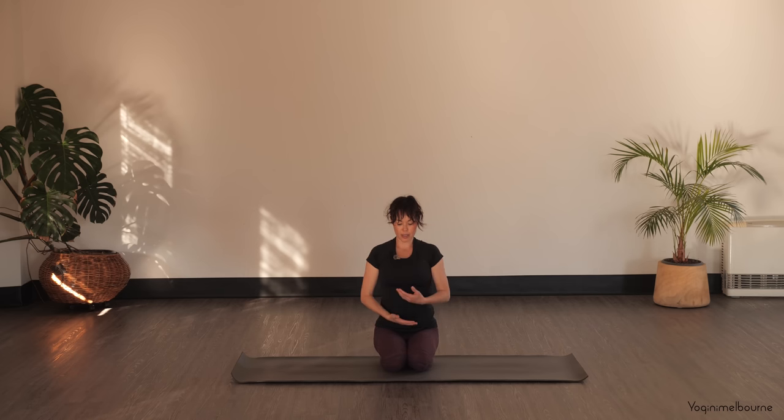Just take a couple of breaths, cupping that left hand into the right, tips of the thumbs lightly touching, and close the eyes. Just noticing any of that residual sensation from the work we've been doing.